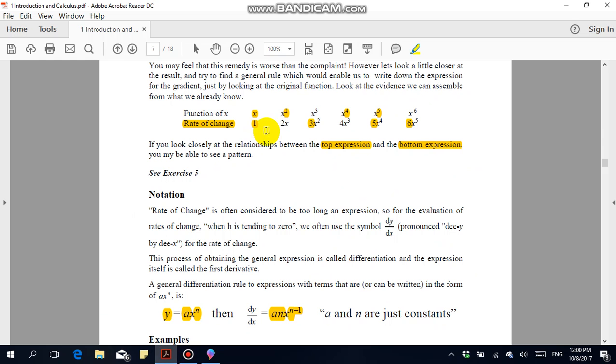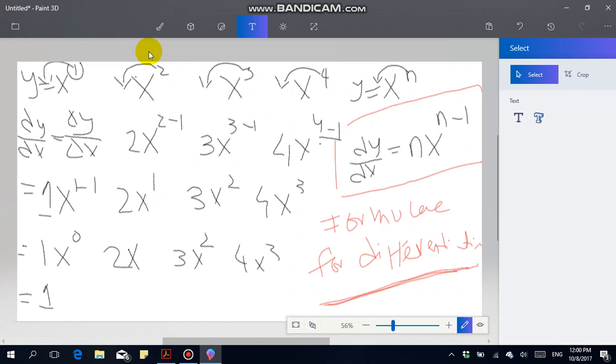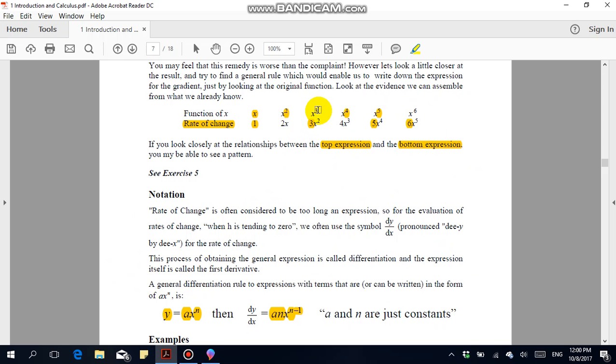Similarly, when we go back to x to the power 2, you bring the power of 2 over here, you multiply x by 2, and you subtract its power by 1. So this becomes 2 minus 1 in the power, and this overall becomes a multiple of 2x. And the same thing we've done over here. We brought this power of 2, and then we subtracted the power of 2 with 1. It became x raised to the power 1. Anything raised to the power 1 is itself, so you don't need to write it here. So the overall expression is 2x. Now if you look over here, he's done the same thing with x raised to the power 3. When you bring 3 over here, it becomes a multiple of 3, and you subtract the power by 1. You subtract the 3 with 1, and you get 2.